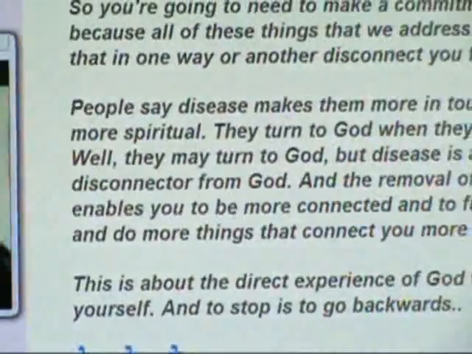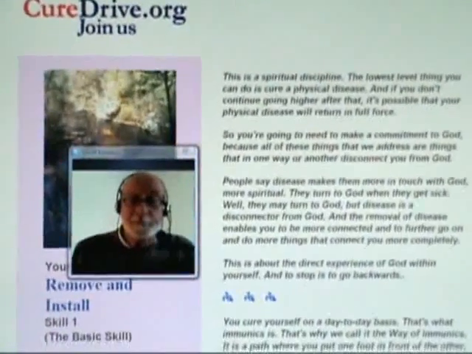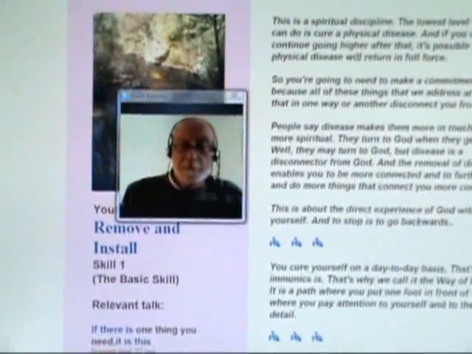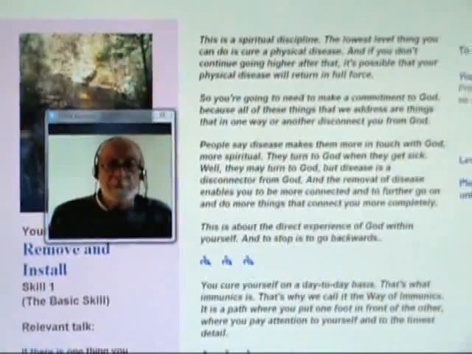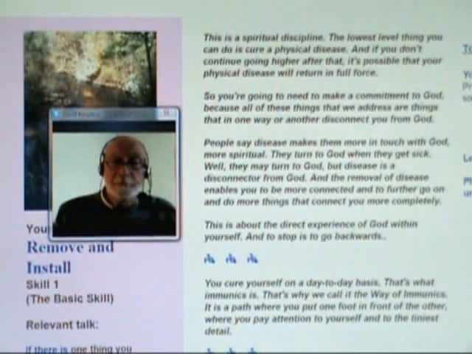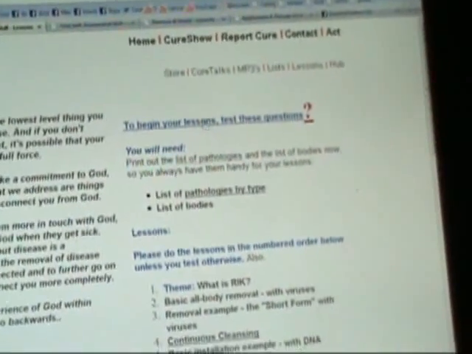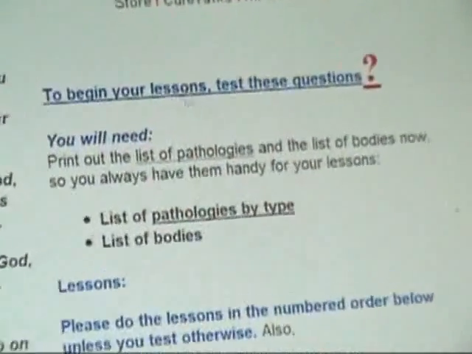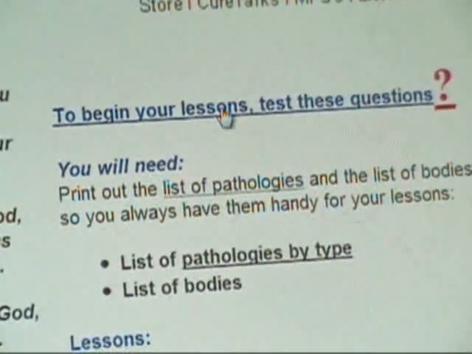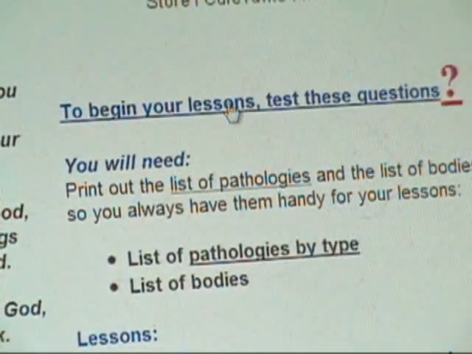Okay, let's do this lesson here. This is your basic lesson in removal. It's remove and install, and it begins with questions. You see up here on the right, it says, to begin, test these questions.